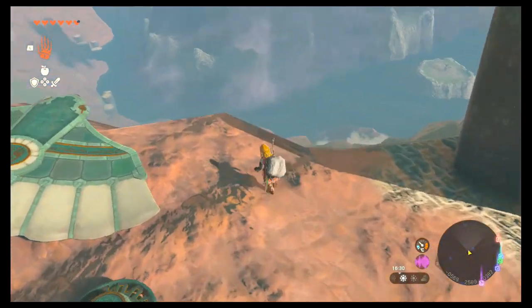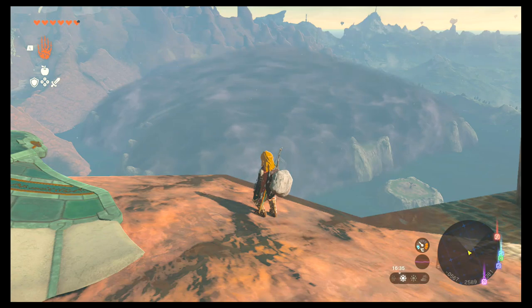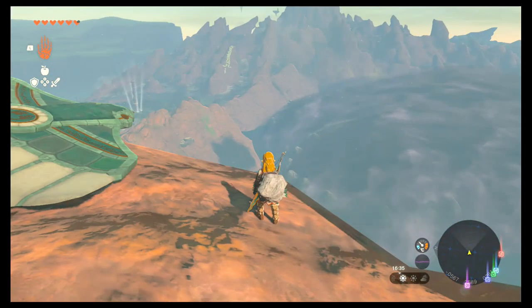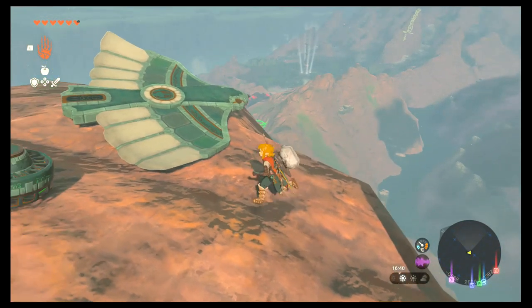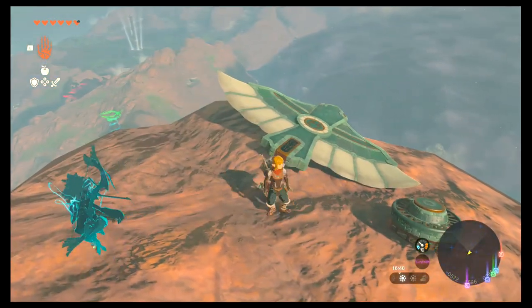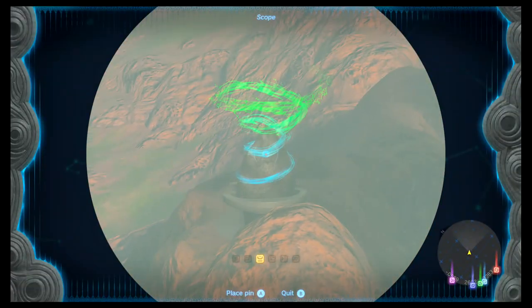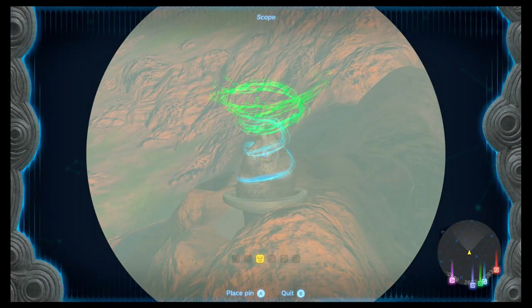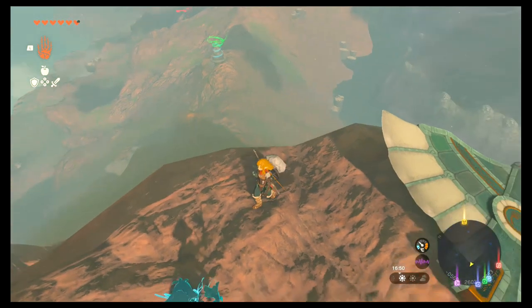Hang on. I don't know whether I should go over there. It looks a bit gloomy, doesn't it? I might die. Don't know. Got a tower over there. I know. I'm gonna go to that tower over there, man. First things first, I'm gonna mark that. Fire. Good.